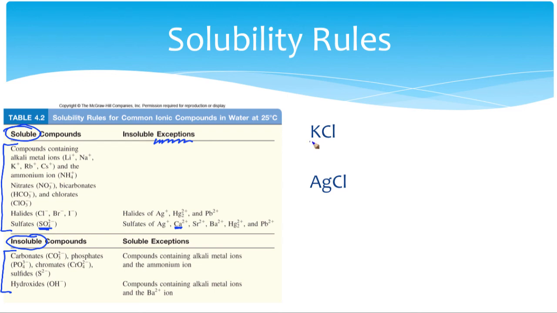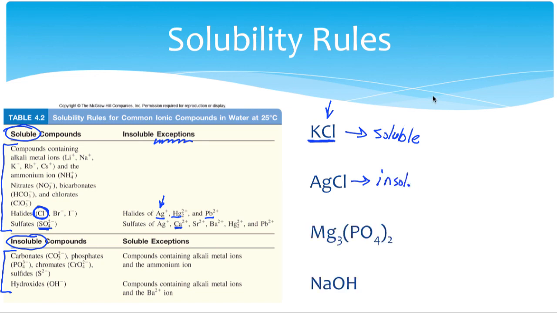Using the table is also relatively straightforward. So we can take a compound like KCl and we'll find the relevant ions on the table. Typically, it's the negative ion that determines solubility. And in this case, we see chloride, one of the halides, is right here. Halides or chlorides are generally in the soluble category unless paired with silver, mercury, or lead. Potassium is neither of those, so we would say that potassium chloride is soluble. Silver chloride, on the other hand, is also a chloride, just like potassium chloride was, but silver is one of the exceptions. Therefore, despite normally being soluble, this particular chloride made with silver, we would say is insoluble.